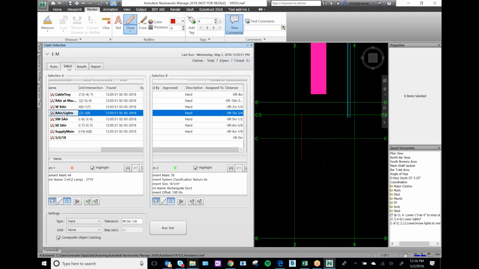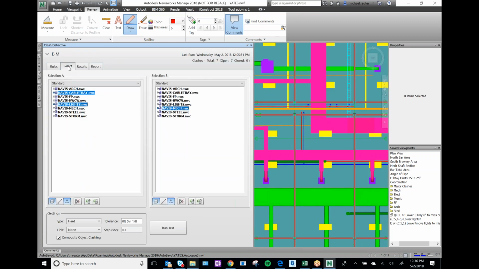Okay, so let's take a look at these. Some of these don't seem to be a problem, like maybe lowering the lights, but this one right here looks like a big problem because it's also hitting this pipe right here, right? So let's do two things here.